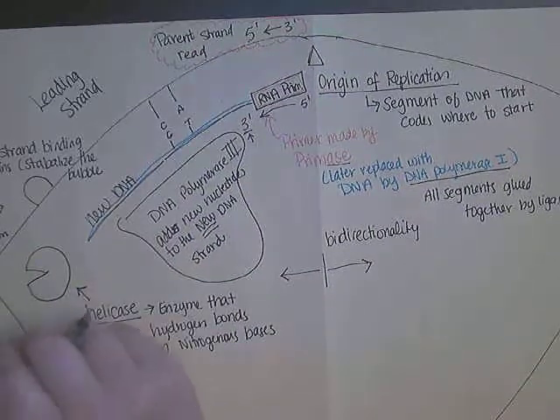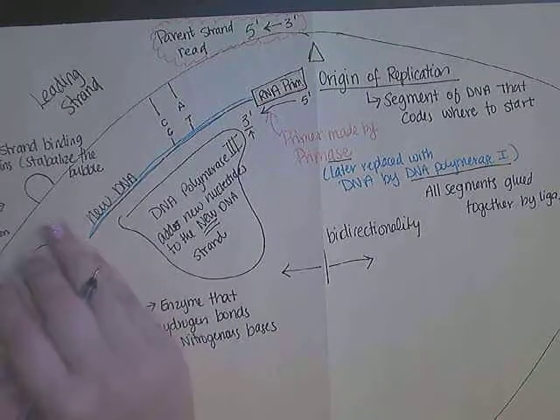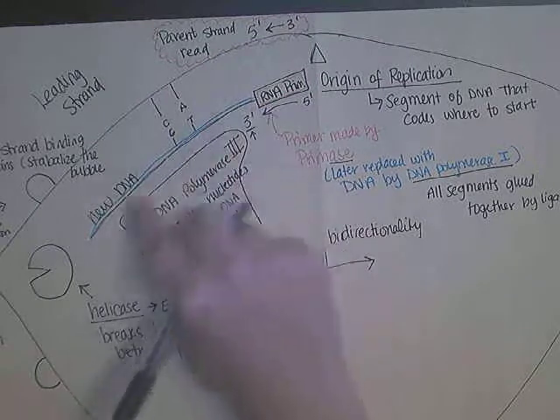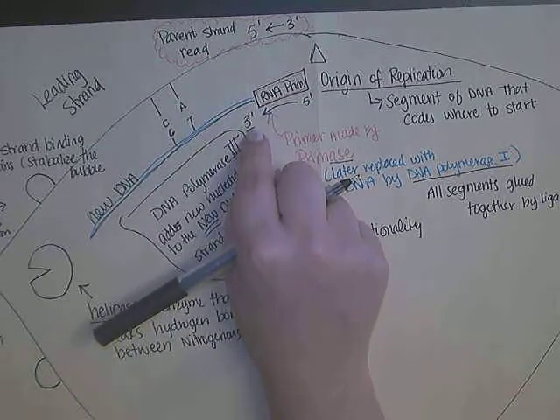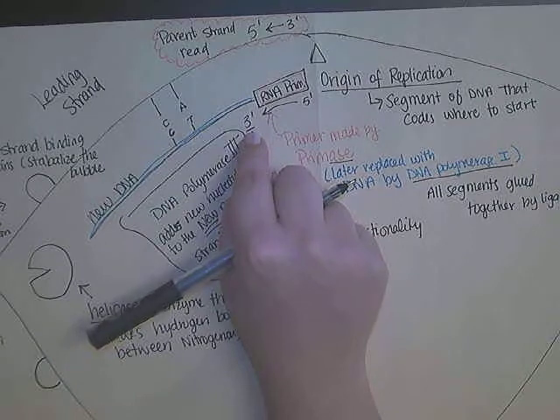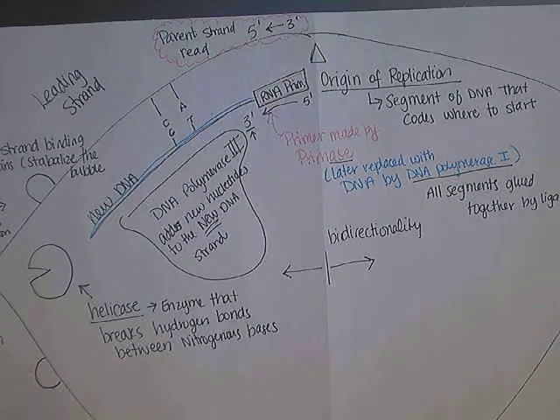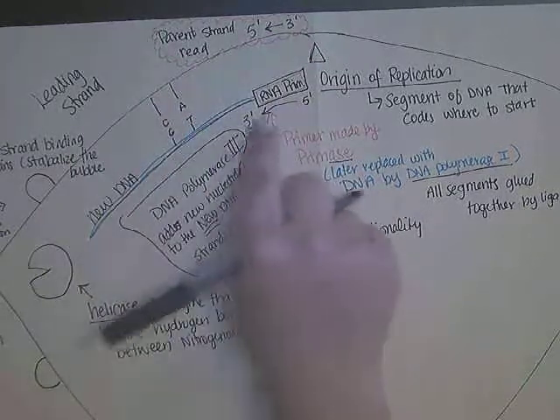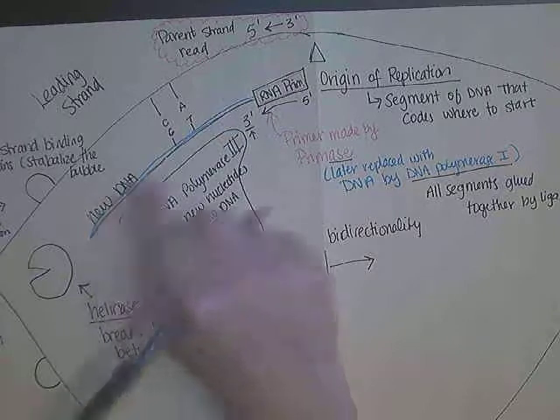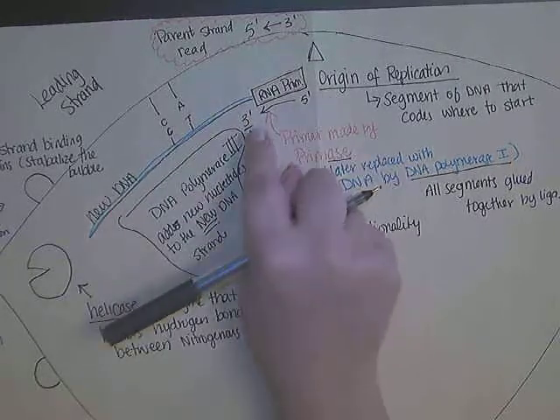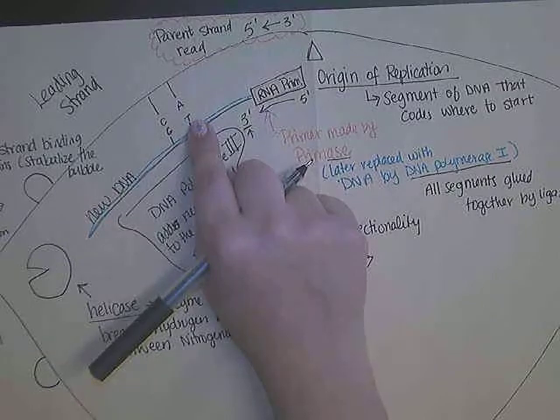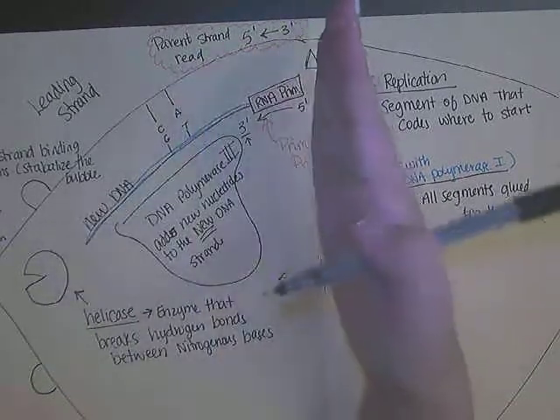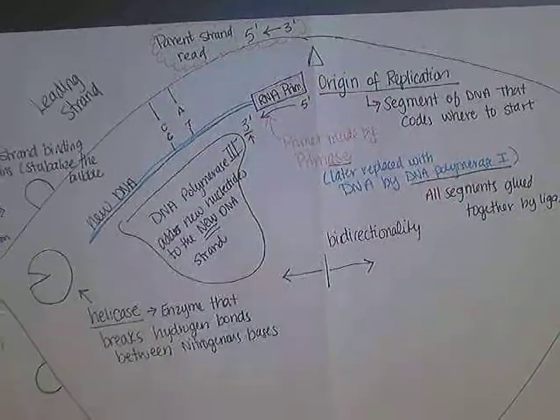But again, I'm going to stress this one more time. You can tell it's the leading strand because on the new DNA, not the parent, the last carbon you're going to encounter is the 3' carbon. That's how you know it's the leading strand. So this is the parent of the leading strand. This is the newly formed DNA that is your leading strand. And your leading strand is going to be 5 to 3 on the new DNA. The parent strand would have been read 3 to 5, moving from your origin of replication towards your replication fork.